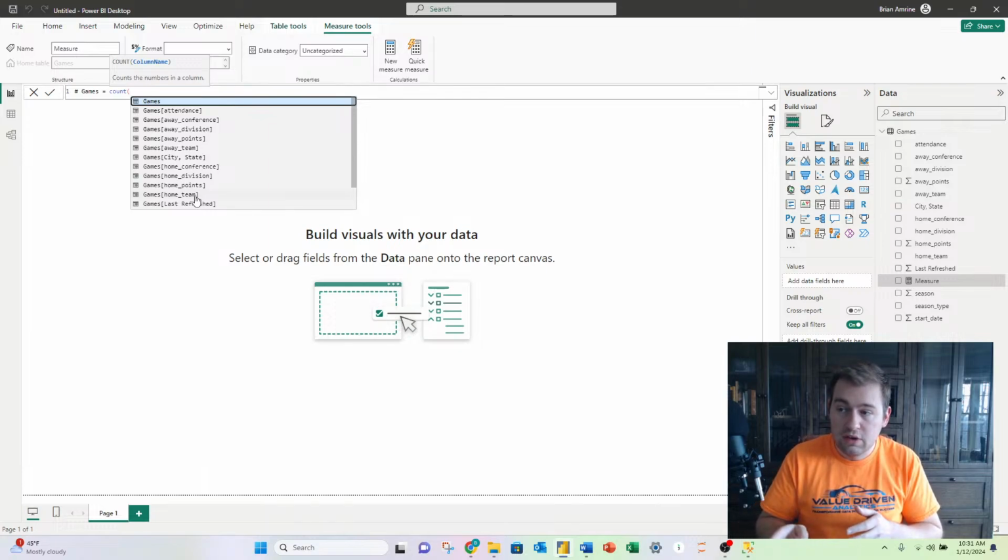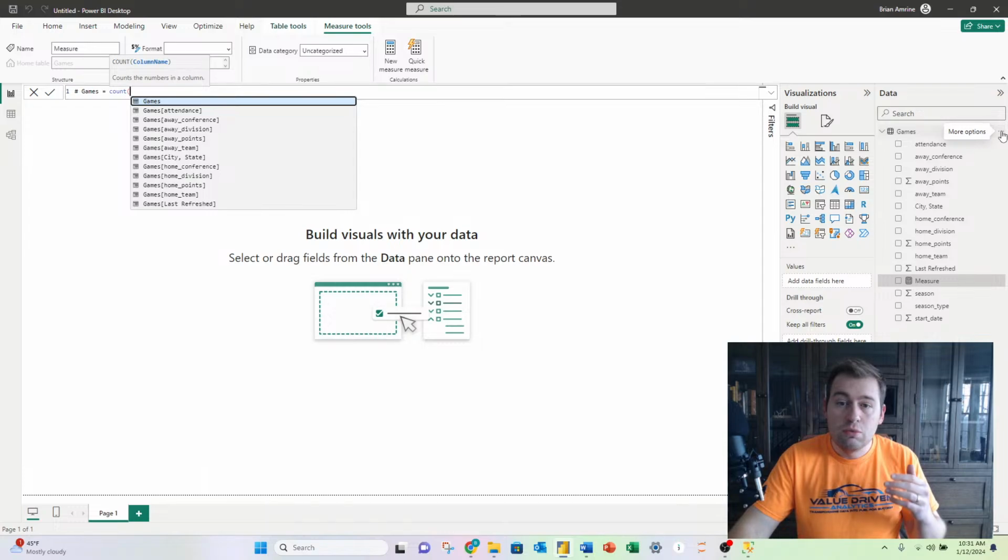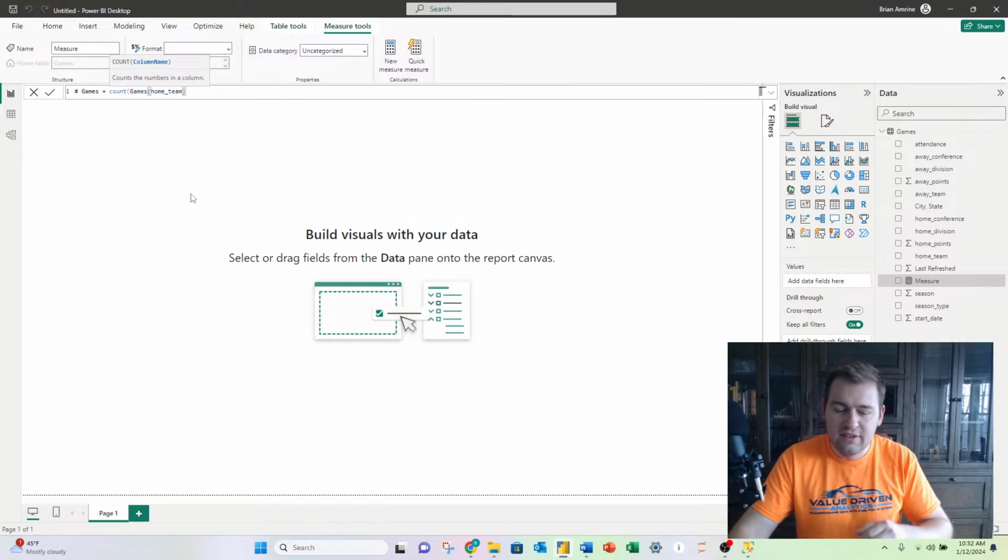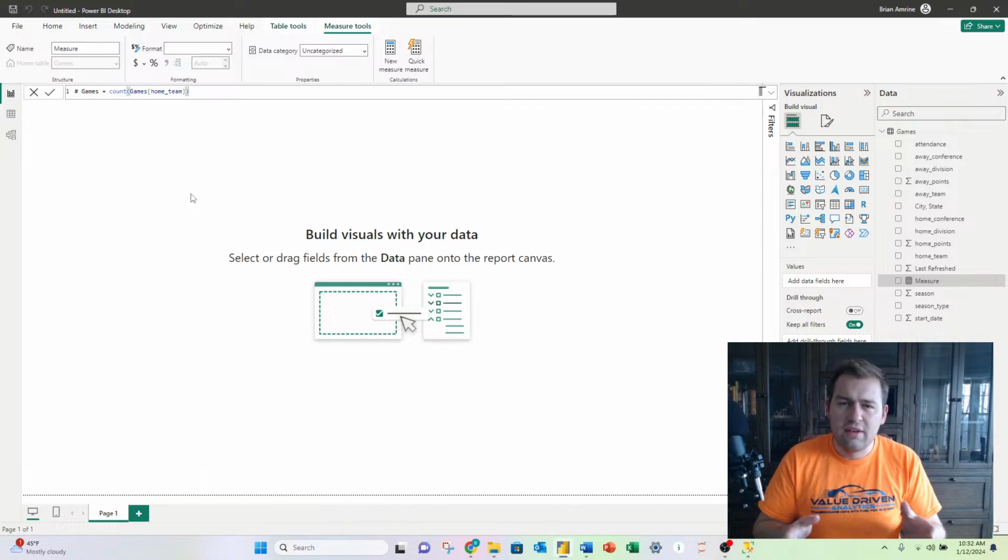So that's what I've done here: when I went over here and clicked on the triple dots, I said new measure instead of new column because this is an aggregation operation. So we're going to choose for count a field that I'm very sure is never null, and so we'll use home team in this case, and close parentheses with all your functions. This is true in Excel, this is true with SQL, a lot of platforms. When you have a function, there's an open parenthesis, you list the arguments. In this case, there's only one argument, the field name, and then you close it off with another closed parenthesis.